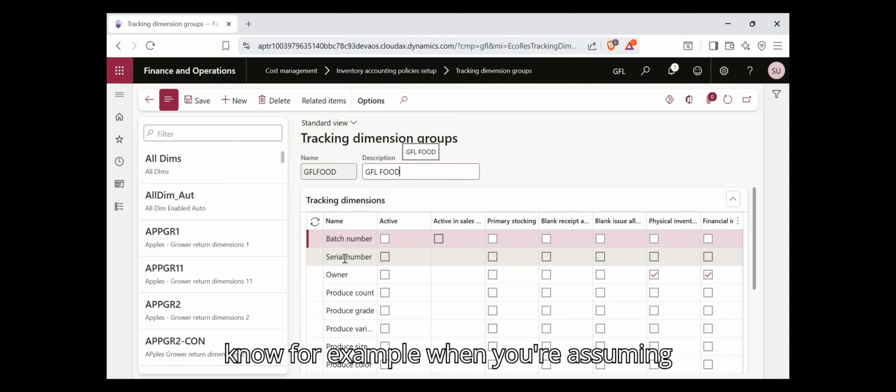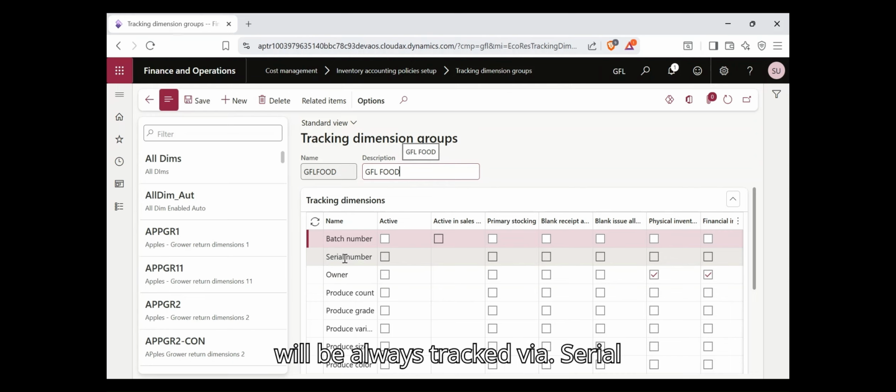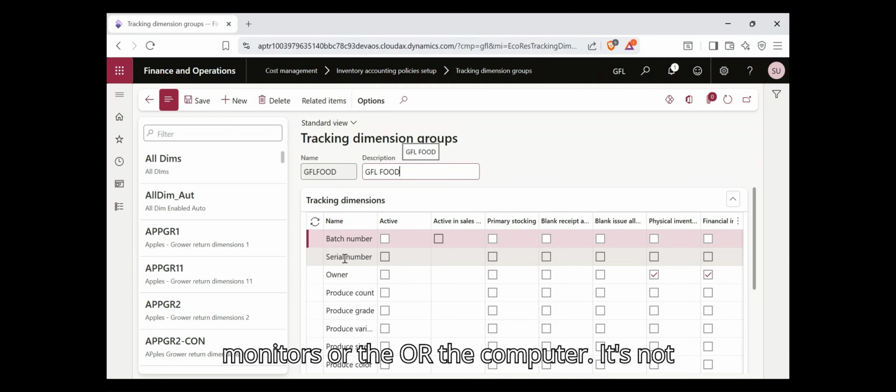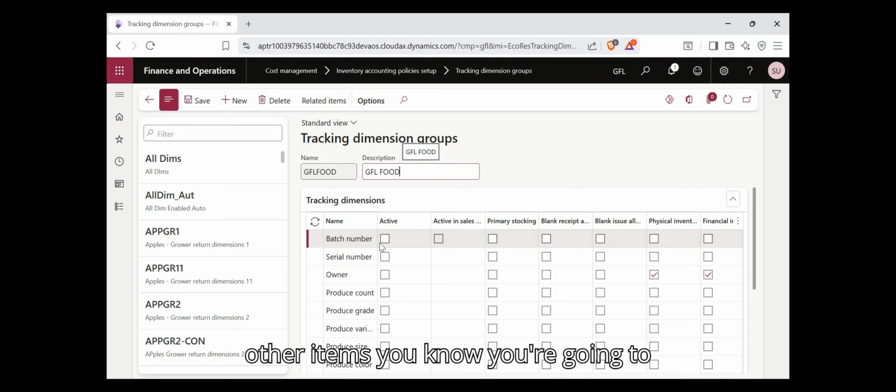For example, a printer will always be tracked via serial numbers, or if you're purchasing monitors or computers, there's no other identification, it's identified by serial number. In that case, you could enable serial number. There are other items you track based on lots; then the batch number comes into the picture.